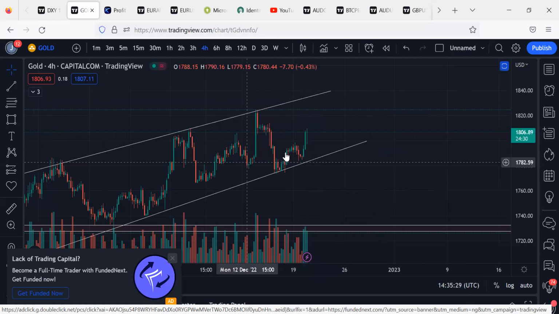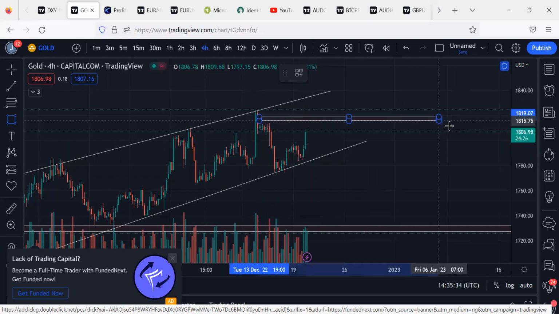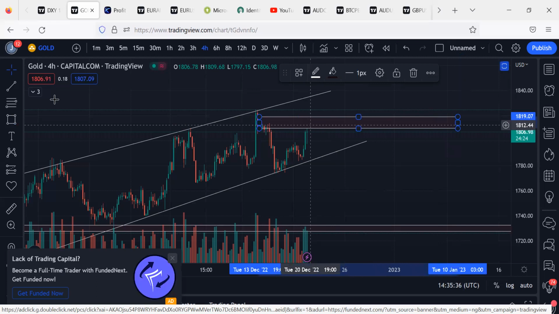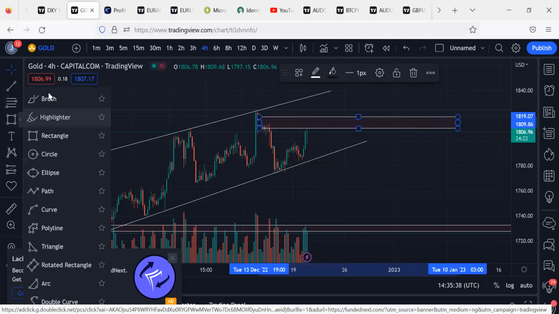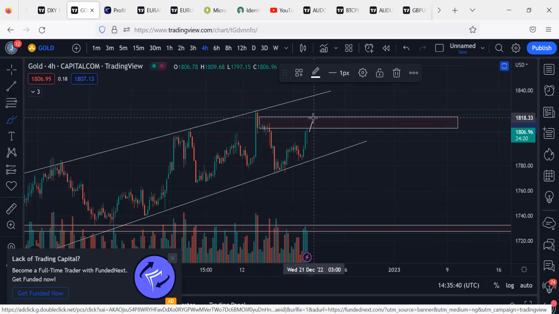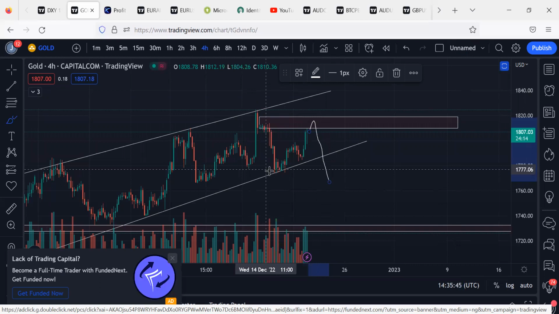So whatever I'll be waiting for right now is to see if this supply will hold. If it holds, are you getting it? I will find the 4 hourly candle flush and keep flushing. I'll break this particular, what's it called?